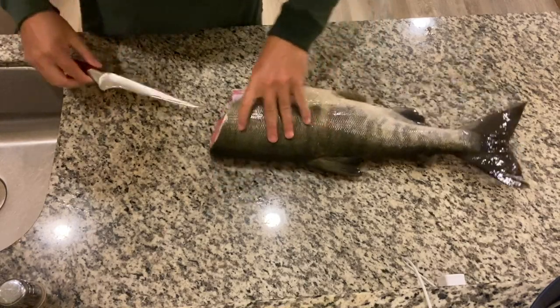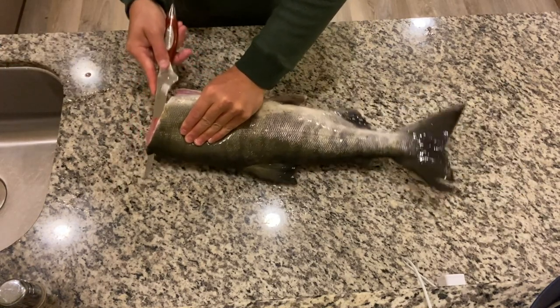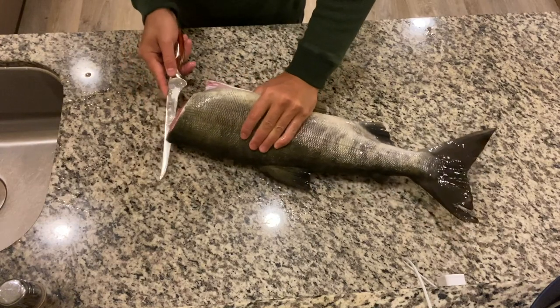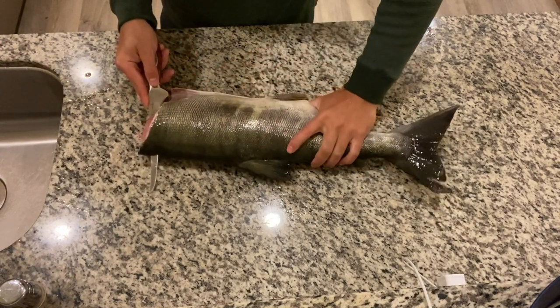I gutted it and chopped off the head. I should have kept that head on for leverage.